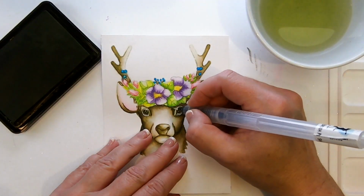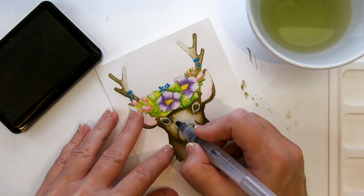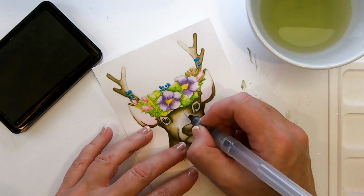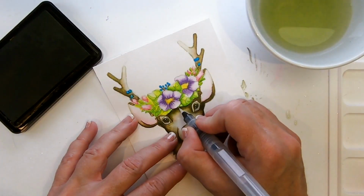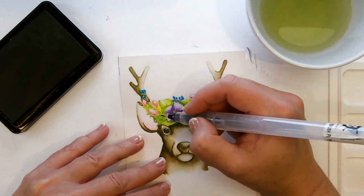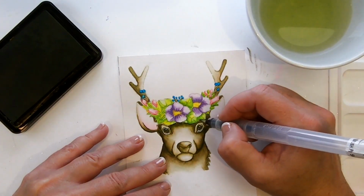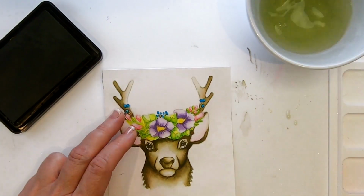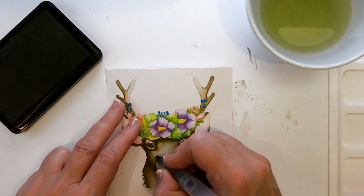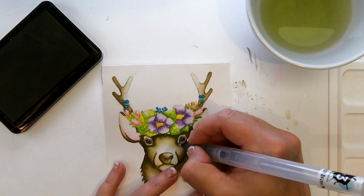And aren't they just so doe-eyed? Even though it's more of a male deer, I guess, with the antlers. But one of the people on the design team, and it's actually JC, you got to see his project, he actually cut it out and took the antlers off. So he actually did make his into a doe, and it is absolutely beautiful what he did as well. That just kind of spurred my thought about that when I said the doe, the doe eyes.